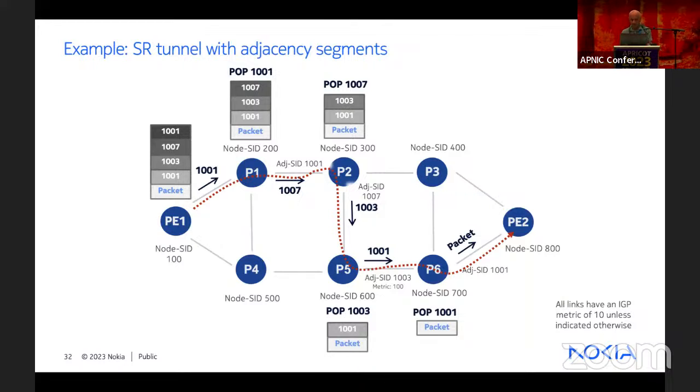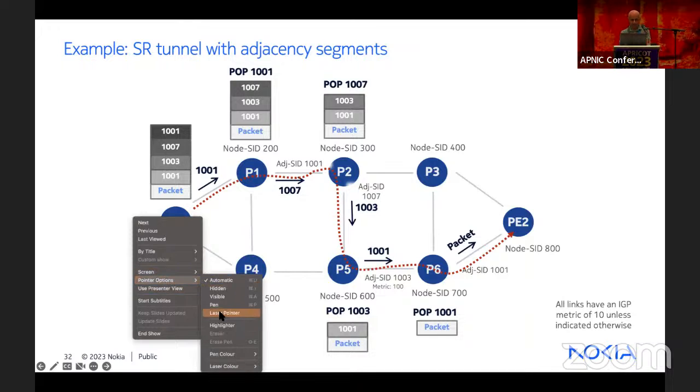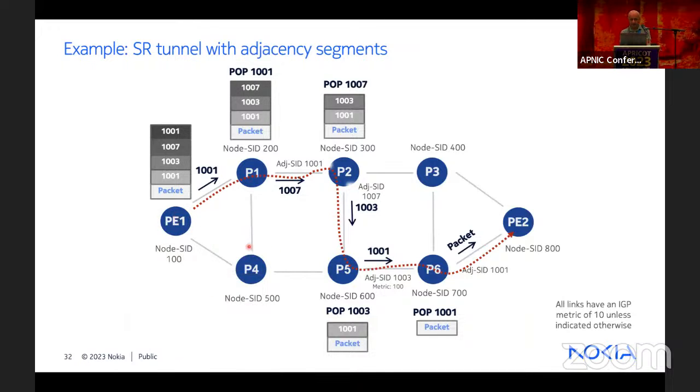So Surasit, basically what you suggested, I think it still meets the requirement because the requirement is to use this link here, right? Except the path will be different. The path that you suggested here, let me get my laser pointer out. We'll go P1 to P5 because that's the shortest path. Remember the semantics. What is the semantics of a node SID? Take the shortest path. Beautiful. So it gets to P5.